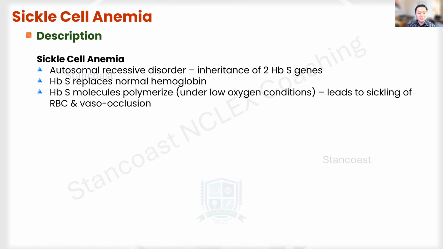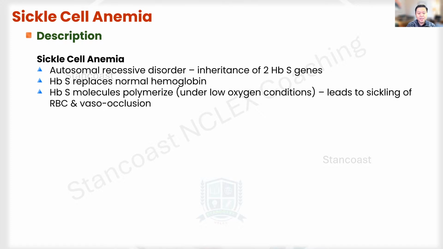And what happens exactly is, when the person with sickle cell anemia doesn't get enough oxygen, or gets dehydrated, or gets sick, or maybe is stressed, the hemoglobin S molecules can stick together and form long rods inside the red blood cells. These rods cause the cells to become stiff and sickle-shaped instead of being soft and round. The sickle cells will now stick together, and they can block the blood flow in the small blood vessels, which can really lead to pain and also damage in different parts of the body.